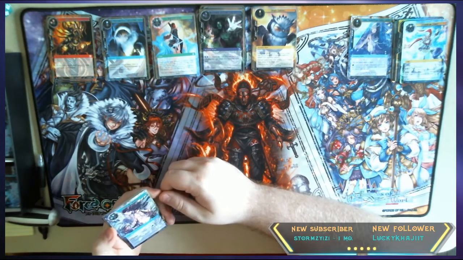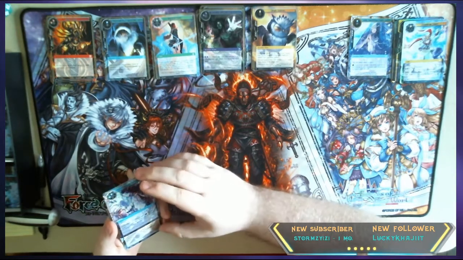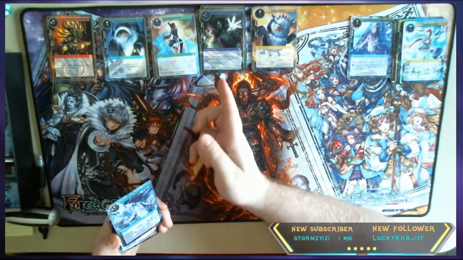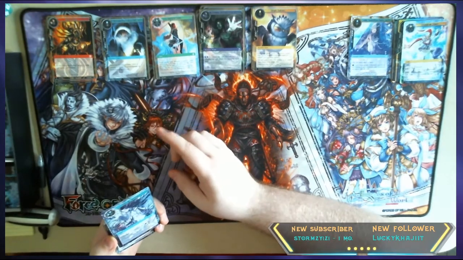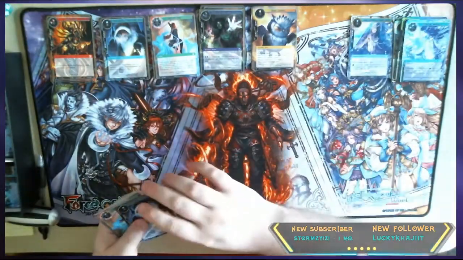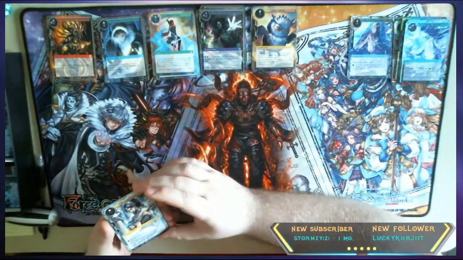Melt to Nothing is our foil, so quick cast for 1 and a blue-blue. J-Resonators you control, so J-Rulers and Resonators you control, gain "Tap: return target Resonator your opponent controls to its owner's hand." Oh, they have tap unsummon. Jeez, that's great.